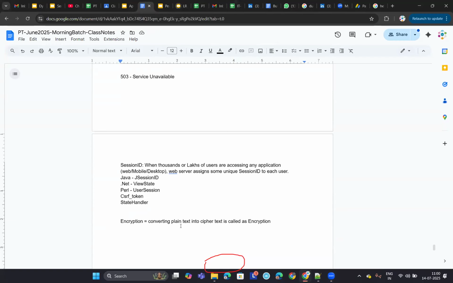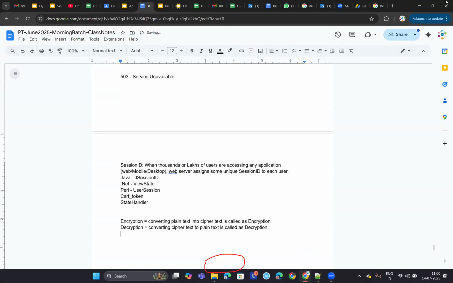Server will convert that ciphertext to plain text and it verifies your password. Is this password correct or not? So converting that ciphertext into plain text is called as decryption.